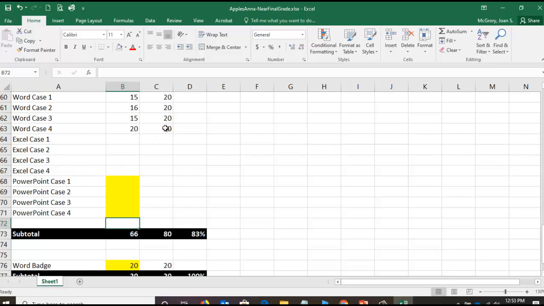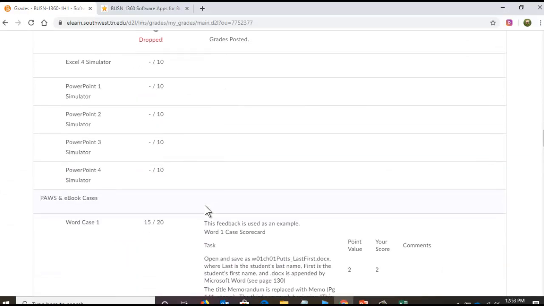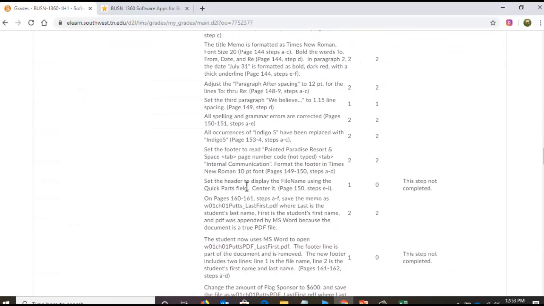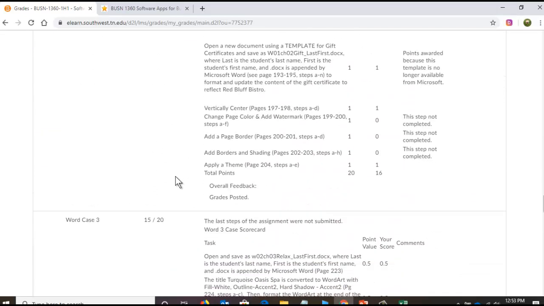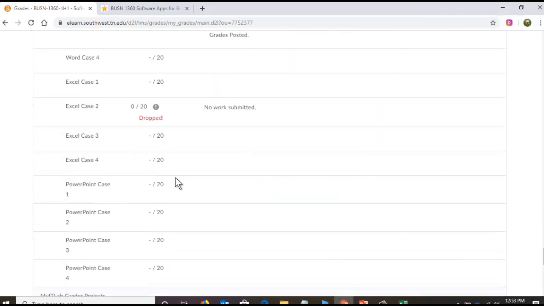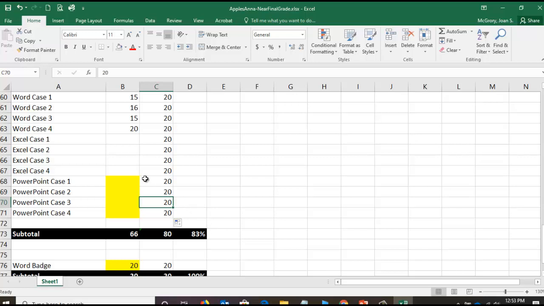Okay, these are 20-point assignments. Let's fill that in. Have we saved our work? Let's do that. And please take a moment and fill in your Excel case grades. If I go to Pause, go down to find the case, this is where I give you the scorecards and detailed feedback. You're going to have to scroll down because I give you a lot of it. And so please, pause the video, go get your grades. I see I haven't been posting for my pretend student account on that. So whatever grades you have earned, please put those in.